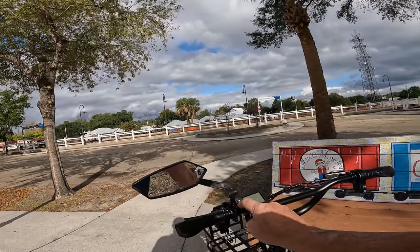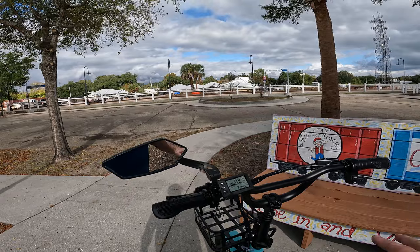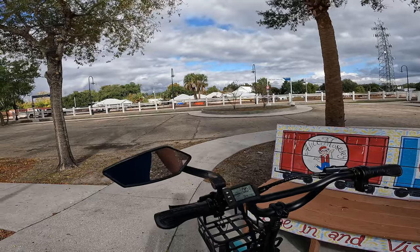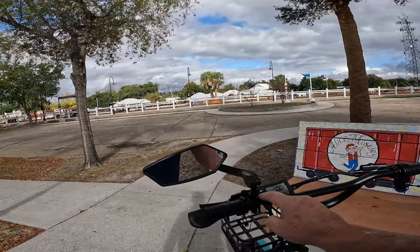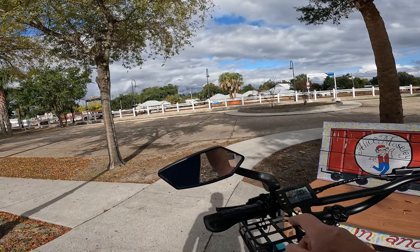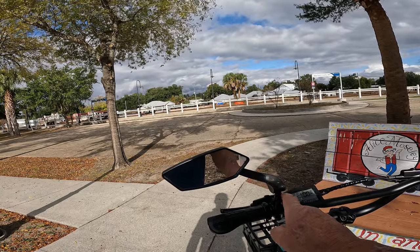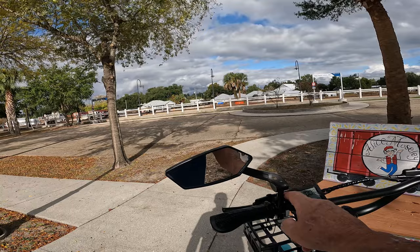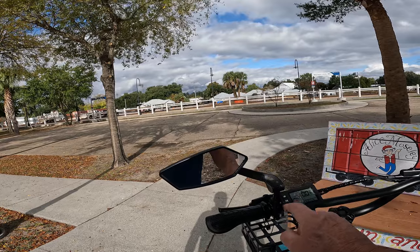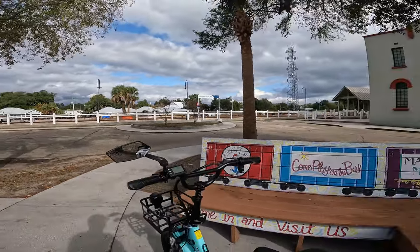Little display right here. Of course, I'll show you all this power level. I'm not sure if you can see this because of glare, but any of the specs and details that I go over today, you can go to their website. They've got beautiful specs and details there for your reference. And turn the power on, hold the M button, mode button down 2 seconds. To turn it off, you hold it down 2 seconds. Up on the plus button, that's your power assist levels. It's got five pedal assist levels or power assist levels. Pedal assist down, use the minus button. To power it off, hold the M button down 2 seconds and it powers off. Simple operation.